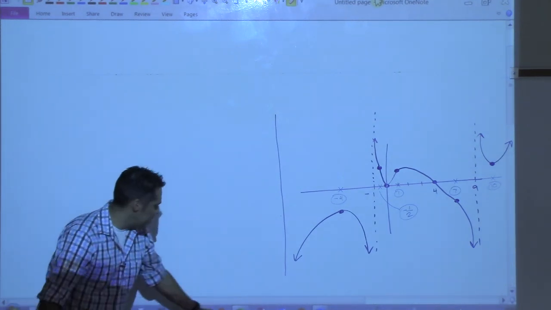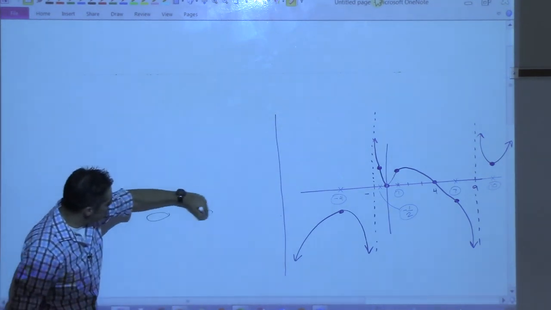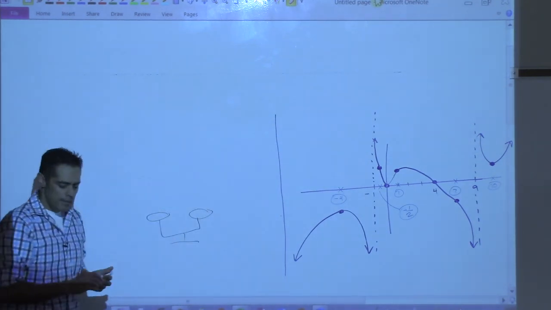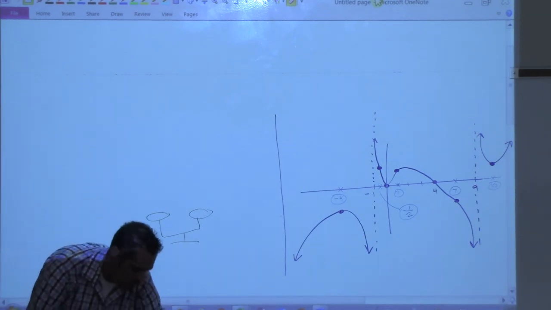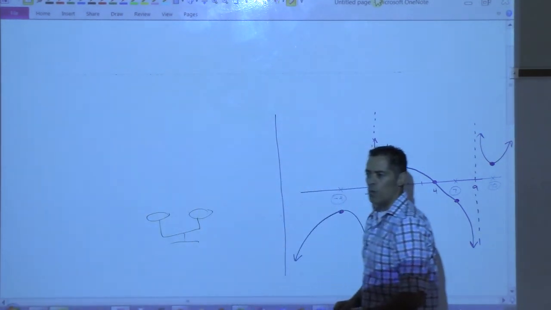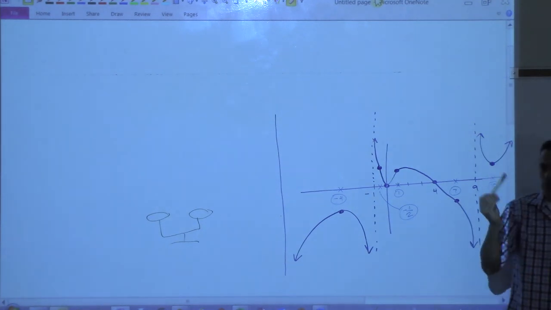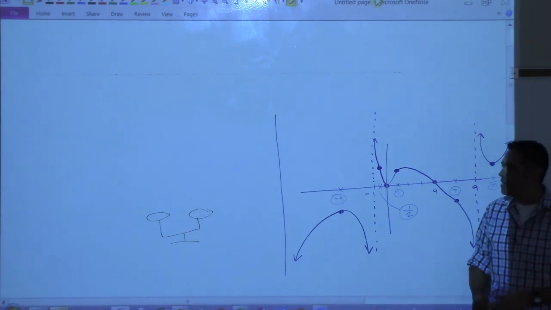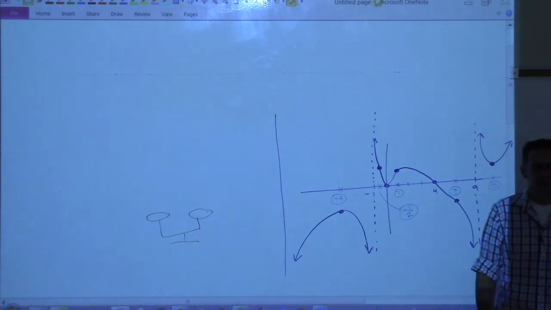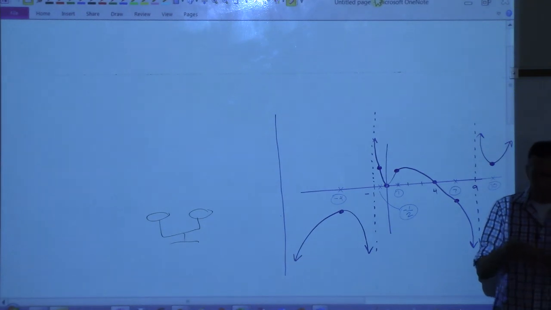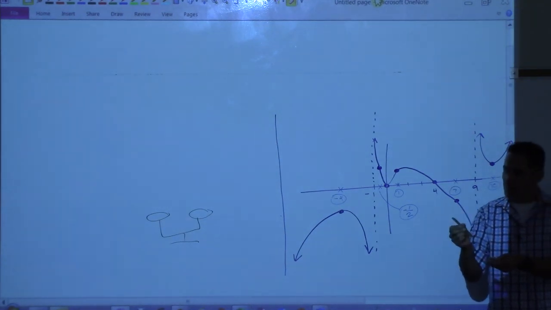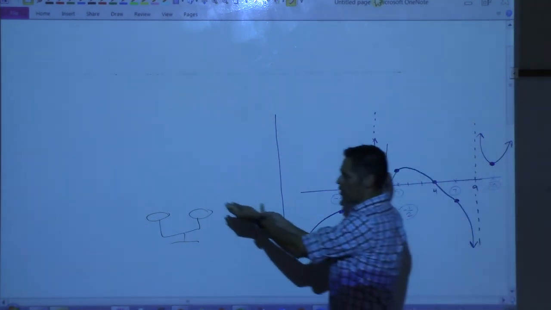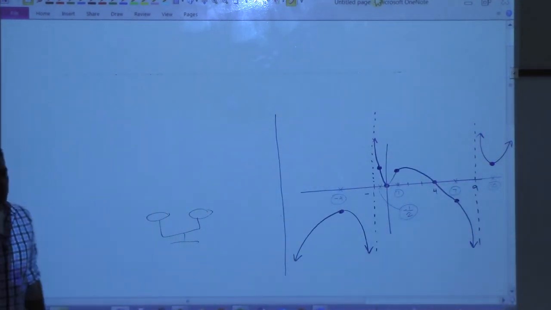So if I gave you a balance, then how many weighings would it take for you to find the heavy one? What's the minimum number of weighings it would take? That's the key. They said, what's the minimum number of weighings? Understand? 10 identical objects, one's just slightly heavier. You have a balance. What's the minimum number of weighings that you could do and guarantee to find the heaviest one?